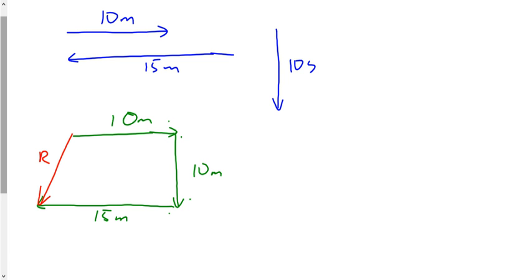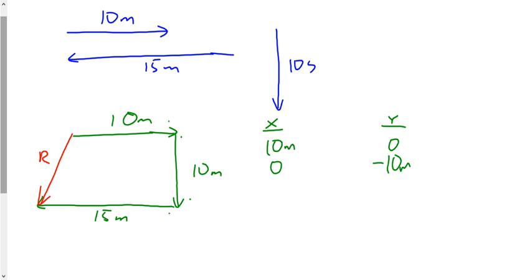I go over here and do my x and y components. You guys are doing a really, really good job at this yesterday. How much of that first vector, that first 10 meters, is x component? 10. How much of its y component? 0, because it's all on the x-axis. How much of that second one is x-axis? 0. How much of its y-axis? Negative 10 meters, because it's 10 down.